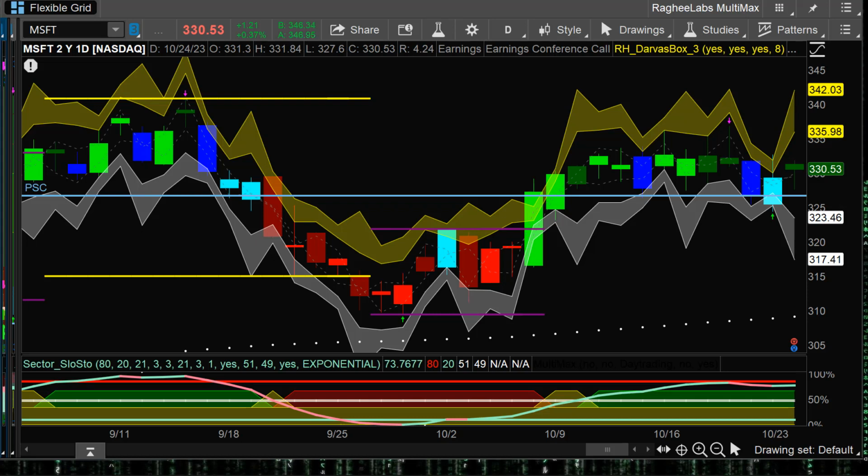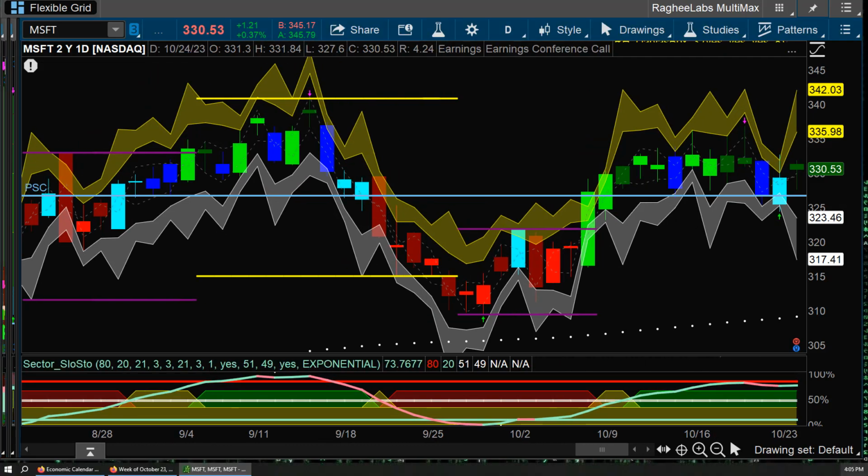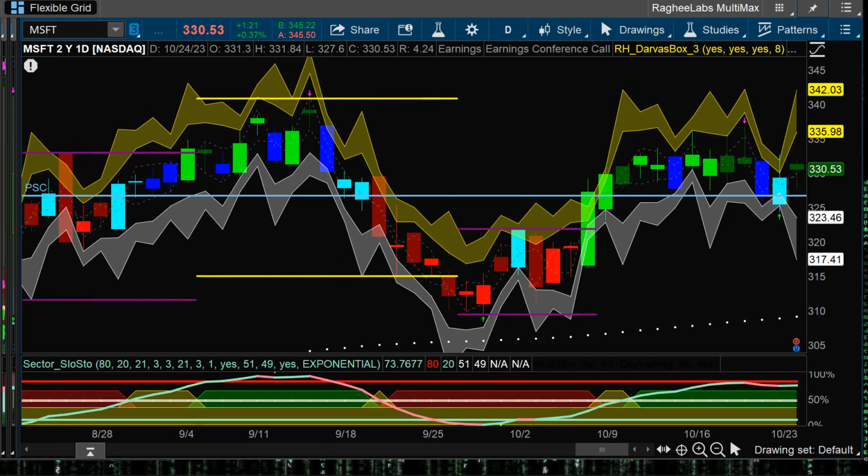I'm recording this as we're getting earnings in Microsoft. And the cool thing about what's going on with this is we get to step back and look at not necessarily the move that Microsoft has made. I'll get to that chart in a moment, but where we were at the end of the candle for the 24th.